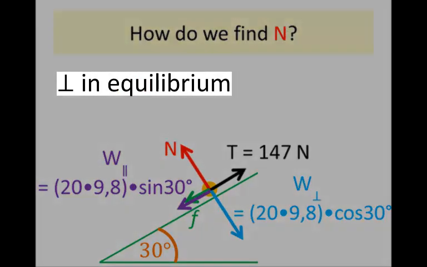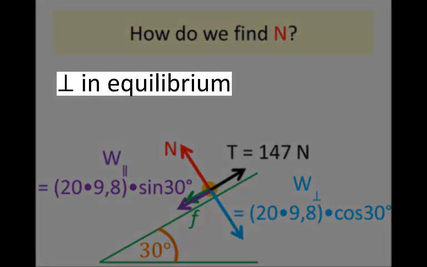We know that perpendicular to the slope, the object is in equilibrium. How do we know that? It is not accelerating perpendicular to the slope. It's not either flying upwards in the air, nor is it sinking down into the inclined plane. It's not moving at all in that dimension. And if it's not moving at all perpendicular to the slope, it can't be accelerating perpendicular to the slope. So it is in equilibrium perpendicular to the slope.